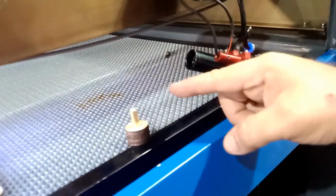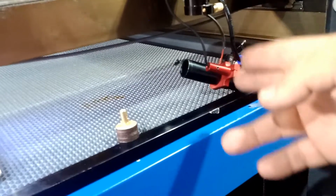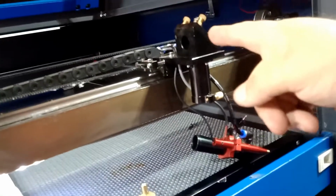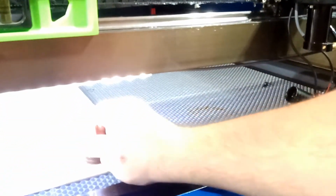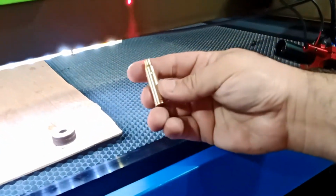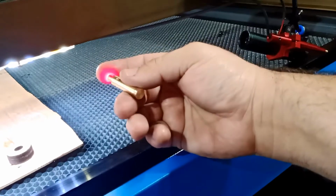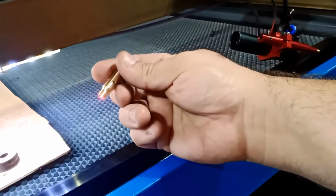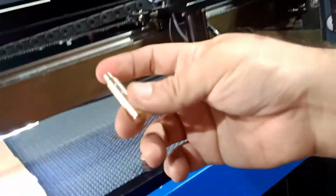But because this laser has a lens, the same as your laser, when it gets from here, you'll have a dot, but when it travels, you'll lose that dot. It's gonna be a big, wide laser. So you cannot even get to that laser. So that's why you need that laser from that manufacturer. Or what I did, I went and purchased this guy here. This is the bullet practice, basically. It's a bullet practice laser bullet. It's like for focusing you insert it into your gun and you're trying to focus your gun, or use it as a practice shooting. Okay, bore scope, I think they call it, or something like that, or a slider or something. Sorry for the English, but this is the idea.